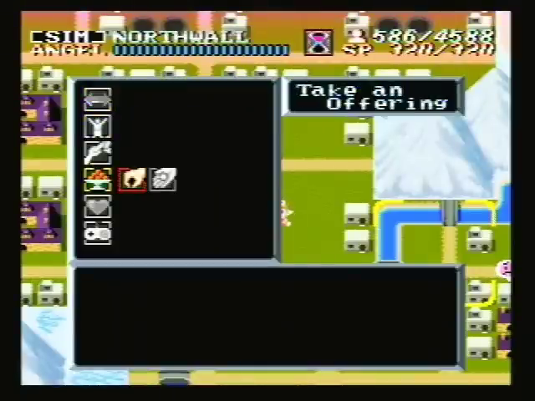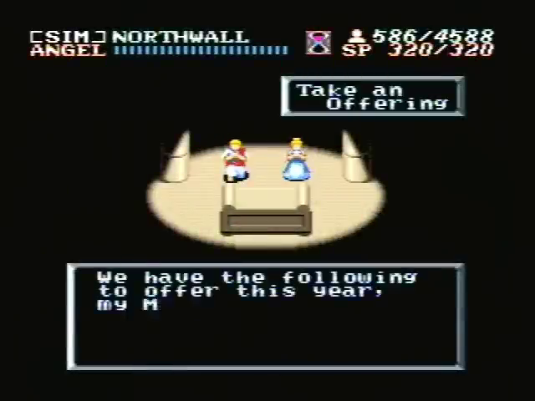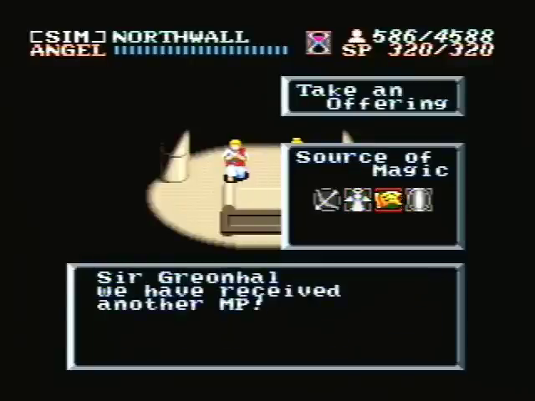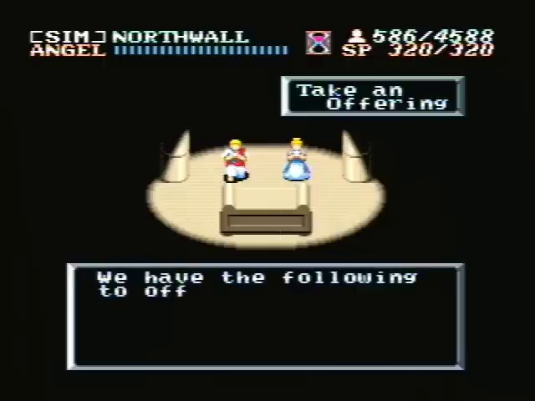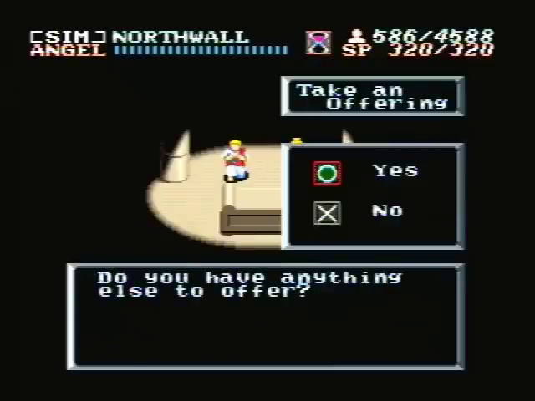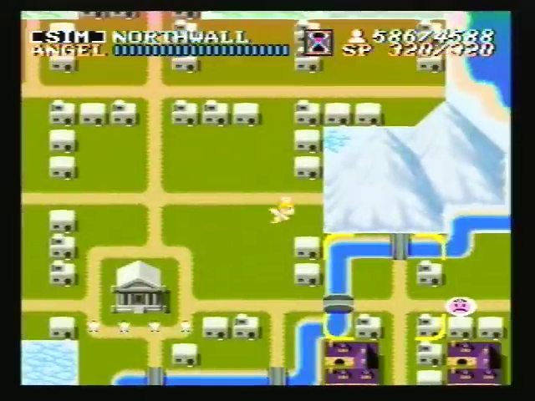Oh, I didn't want to use an offering, I want to take an offering. So, these guys have a Strength of Angel and a Bomb, but those aren't any use to me anymore. There are no more monsters to kill in the field. So instead I'm going to take this Source of Magic. And this Magical Light. Which, I don't like the Magical Light. I consider it wholly useless. You guys will see why next video.